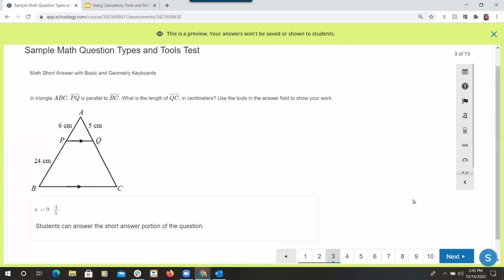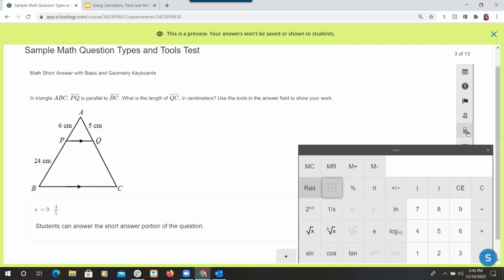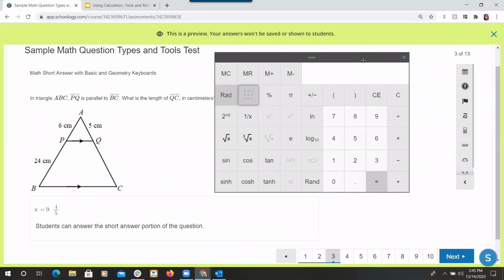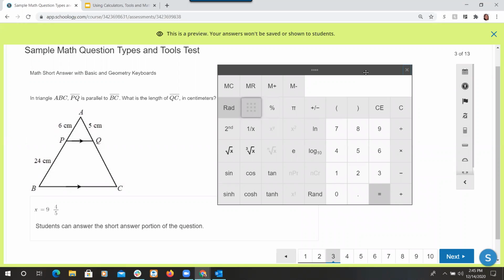While we are here, another tool going down the right is a calculator. Schoology has basic calculators as well as a scientific calculator, and you can decide on which one you want. And that's on the toolbar.